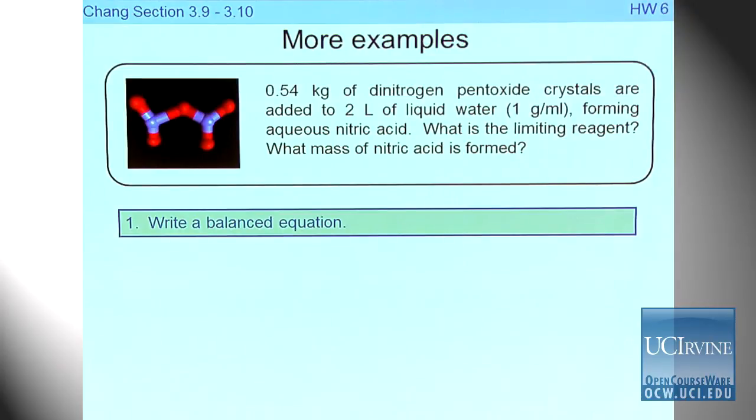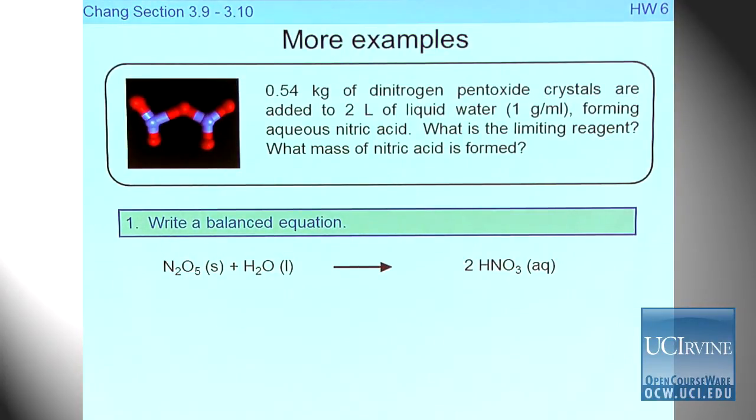Okay, first things first, I'd like to see what the chemical reaction is here. Dinitrogen pentoxide, that is a compound you should be able to write down. Okay? There it is. Dinitrogen pentoxide, it's 5 oxygens and 2 nitrogens, plus water. And look at the physical states I have to put there. Okay? Solid and liquid. And this is my product. And that is dissolved in the aqueous phase.